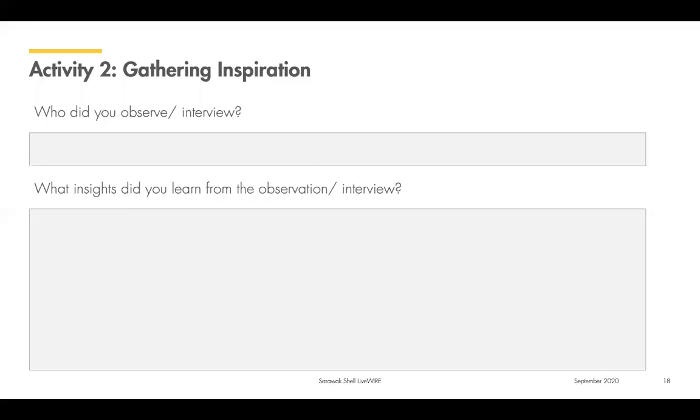So do you need to record the interview session? You could, if the person is comfortable. But sometimes people are a little bit camera shy, so you ask permission first. Otherwise, having a journal and just taking notes is fine as well, right? Because especially when you put a camera in between you and the person, that person might be a bit self-conscious, right? So they will give you answers that are not real.